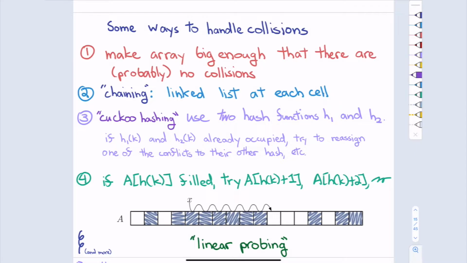So for each key, you look at both of the hash locations and see if they're both occupied. If one of them is unoccupied, then you just put it there. But if they're both occupied, then you might see who's already here, and this person has two hash codes as well, and see if you can bump it to another slot, and bump it and bump it and bump it. So you can use the two hashes to try to make some room.